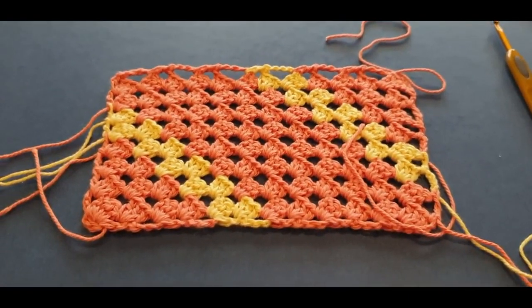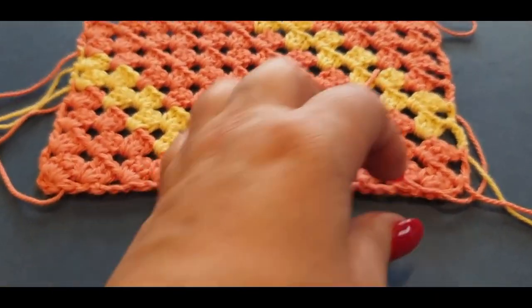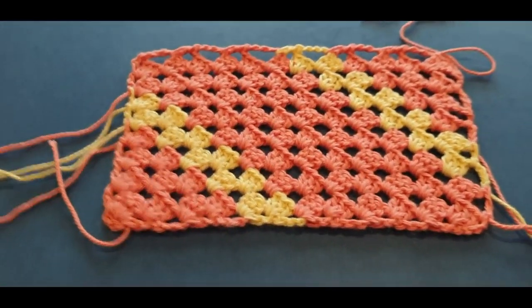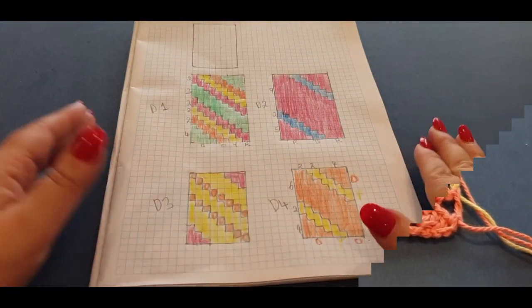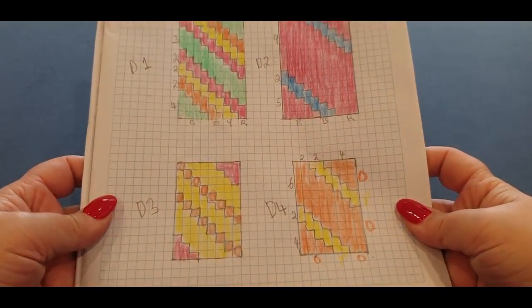So I'm not going to talk anymore. We are just going to get started with our normal corner to corner granny rectangle swatch. Enjoy, guys. Alrighty guys, here we have 4 designs, okay?